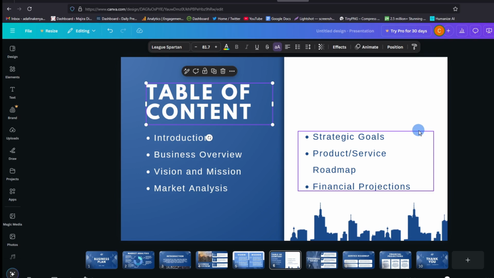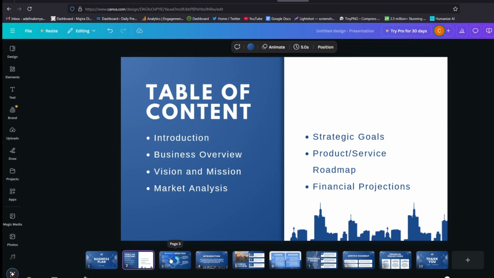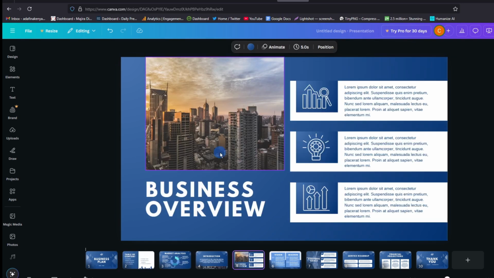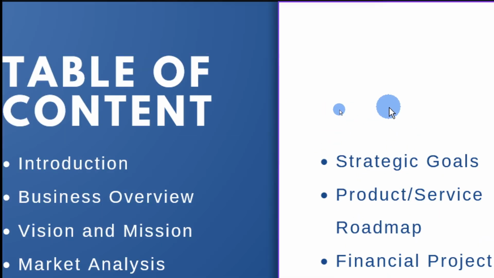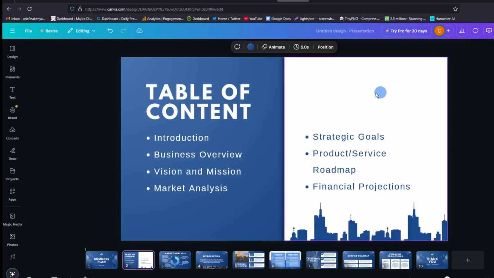In this video, I'm going to show you how you can add an image into a slide. Now, as you can see, we have a slide here. And one thing I like to do is to go ahead and add an image into one of these slides. As you can see here, we have an image in one of the slides, but I would like to go ahead and also add an image in this slide. And because we're talking about business, I'd like to go ahead and add a money slide here.